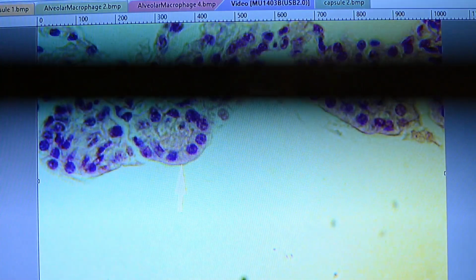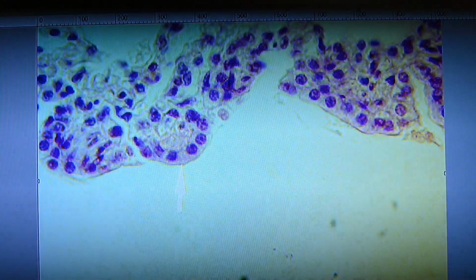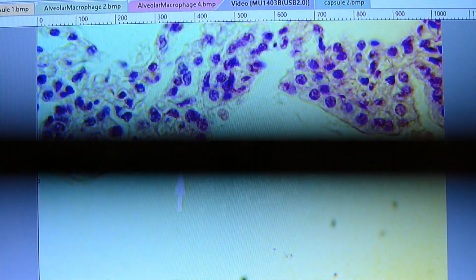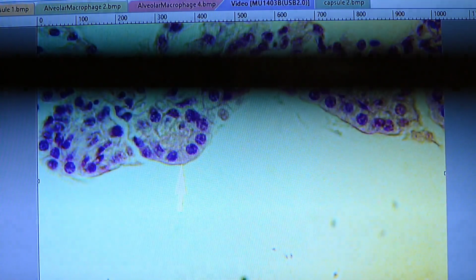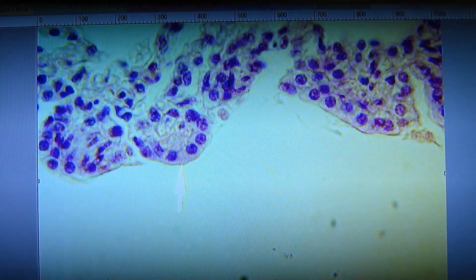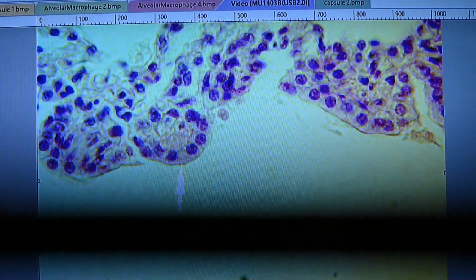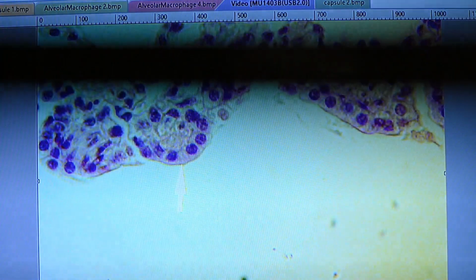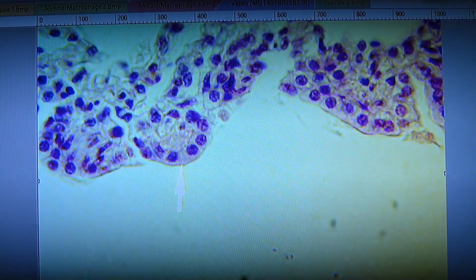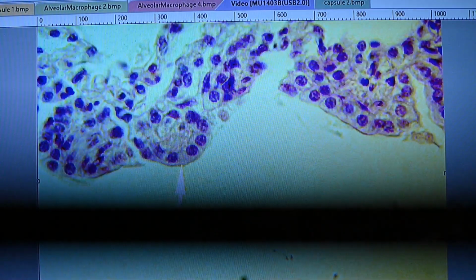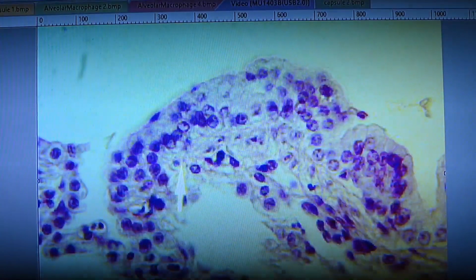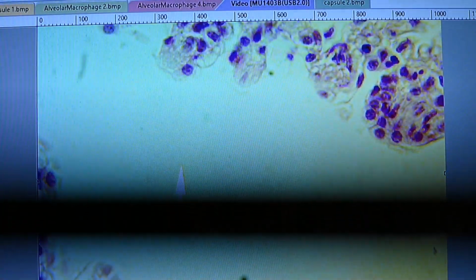Notice that these cells are not domed. They probably have some low cilia on them. It's a little hard to see at this magnification. But anyway, they're not domed. They're not Clara cells. They're just simple cuboidal cells forming the lining of a bronchiole. This would be comparable to what we would consider a respiratory bronchiole. The last bronchiole that you encounter before entering into an alveolar duct.